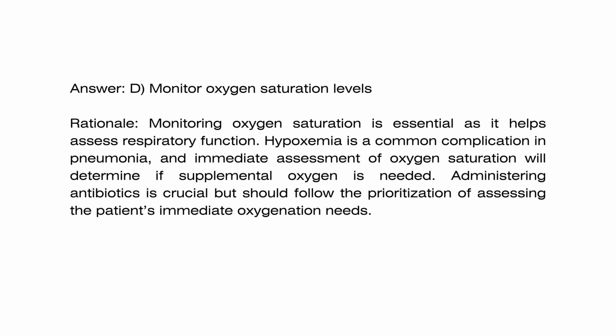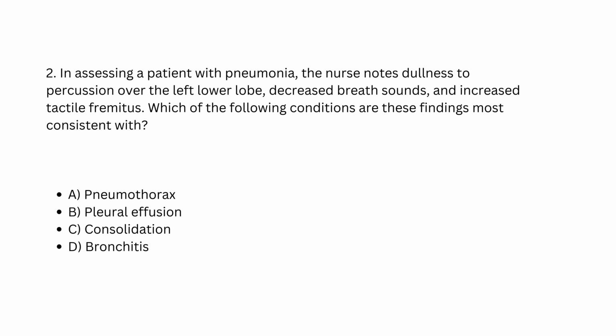Monitor oxygen saturation levels. Rationale: monitoring oxygen saturation is essential as it helps assess respiratory function. Hypoxemia is a common complication in pneumonia. An immediate assessment of oxygen saturation will determine if supplemental oxygen is needed. Administering antibiotics is crucial, but should follow the prioritization of assessing the patient's immediate oxygenation needs.